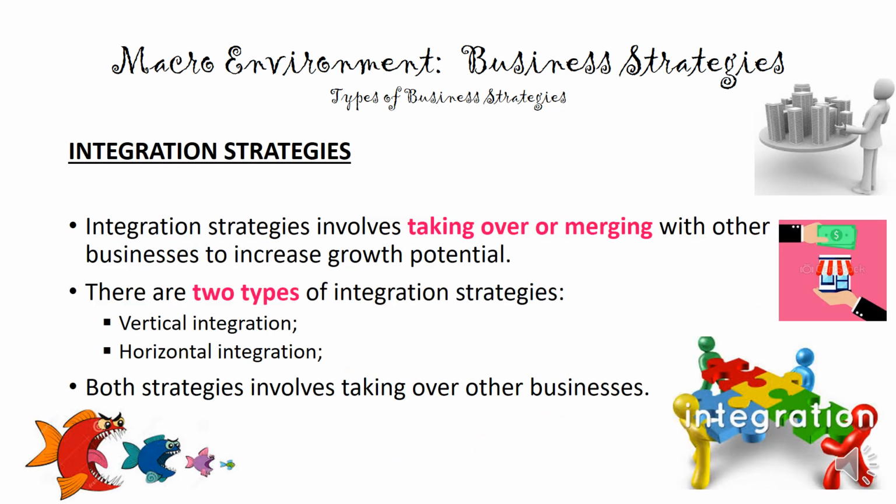Right, so the first thing that we are going to look at in detail is our integration strategies. Integration strategies involve taking over or merging with other businesses to increase the growth potential. There's 2 types of integration strategies. We can either do vertical integration or horizontal integration. But regardless of which one we are going to use, both of these strategies involve taking over other businesses. So we are merging, melting together with another business, or we are taking over that business to become part of our business.